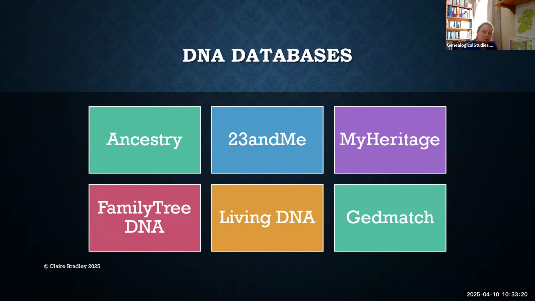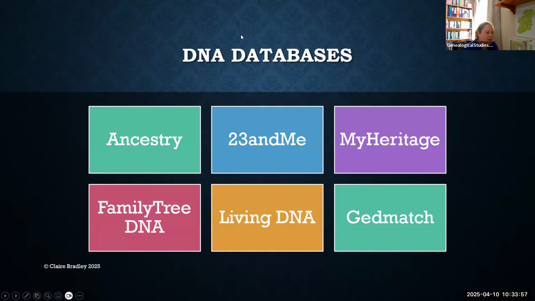But if you do see someone who is duplicated across a couple of sites, make sure you look at them on both sites, or indeed more than both sites, because someone may well have more information on one site than another. We all have our favorite site to use. And many people will say, oh, Ancestry is my main site, that's where my main tree is, but they'll have a smaller tree on MyHeritage, they might link to a FamilySearch tree, and so on. So you want to make sure you look everywhere for that match, because they may well have something extra in one site that helps you that they don't have in the other site.